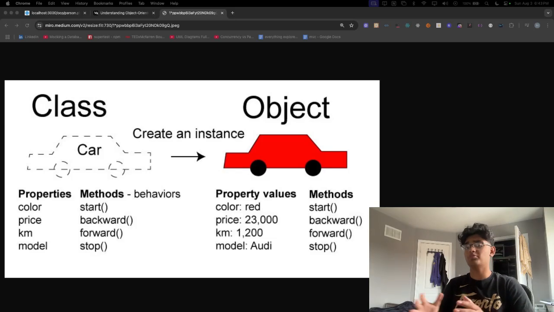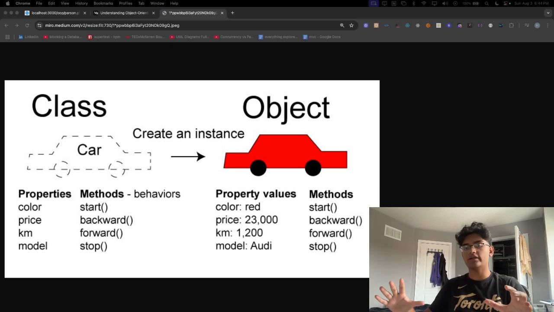Let's talk about object-oriented programming and how to implement it in PHP. Now, before we get into the implementation of object-oriented programming, I believe it's essential to understand it at a high-level overview. Object-oriented programming is a programming paradigm, or essentially a style in which code is written. And this style centers around the object.